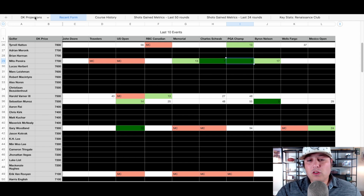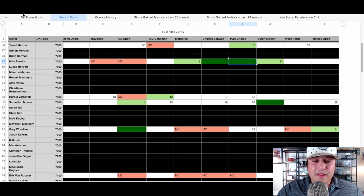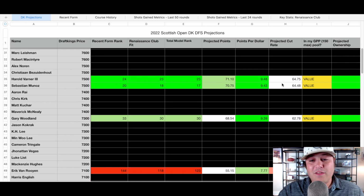So in general, I definitely have high hopes for his upside here. I hope we don't get a repeat performance of what we saw at the US Open, but the stats look great on Mito. I'm expecting the putting to either be there or not be there this week. And for large field GPPs where I'm looking for that upside, that's what I'm looking for, right? I don't want somebody to have a ceiling of just a top 10 finish. I want somebody who can actually go out there, finish in the top 5, or perhaps even go out and win the golf tournament. And he's certainly got that type of firepower.